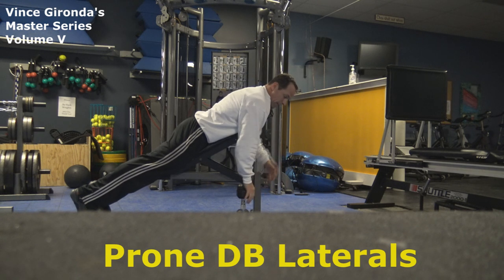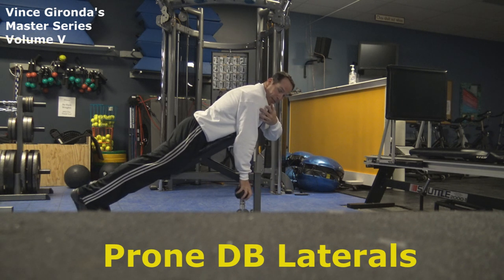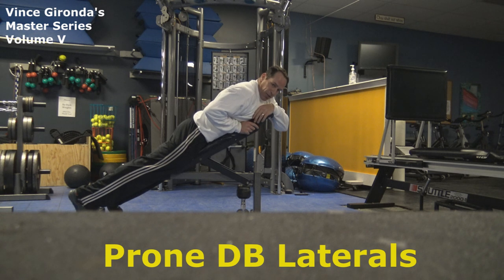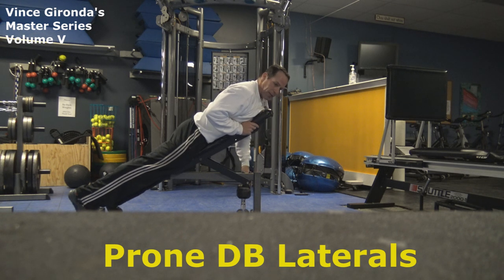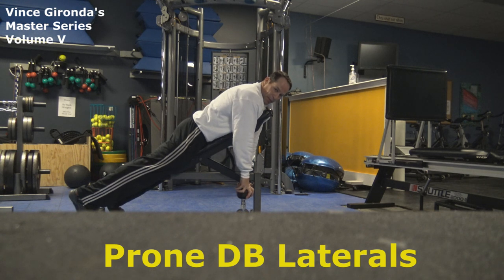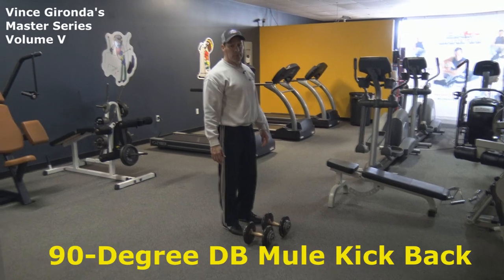Contract, back down. And this really isolates the posterior deltoid with the lateral head and the posterior head. So it creates a little bit of a shelf. It's a really great addition to the shoulder, and a great exercise to really help accentuate that aspect of the deltoid. Guys, that is the prone dumbbell lateral.